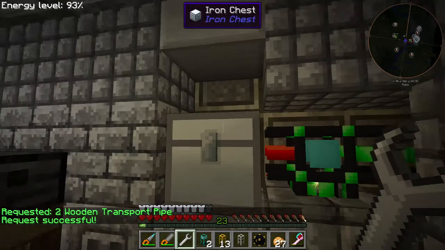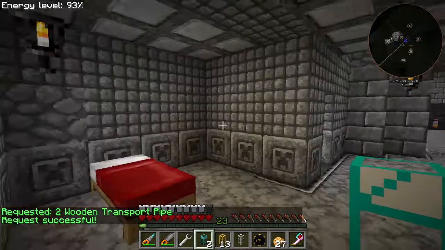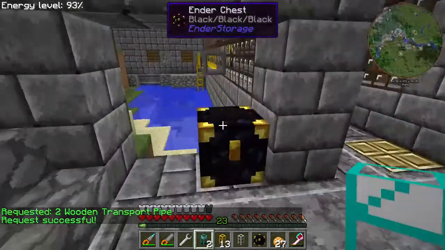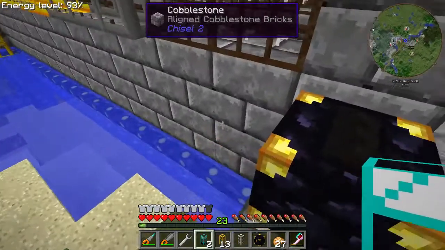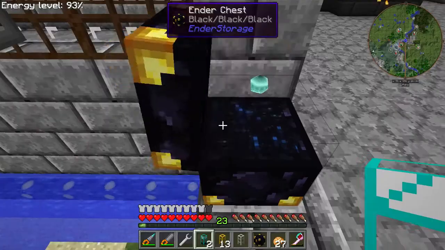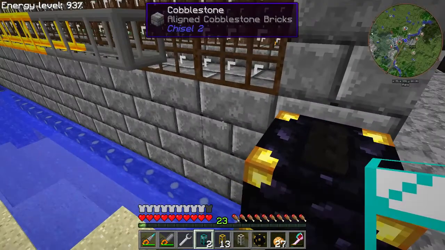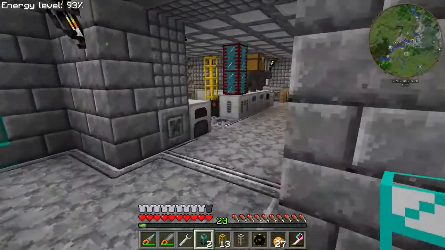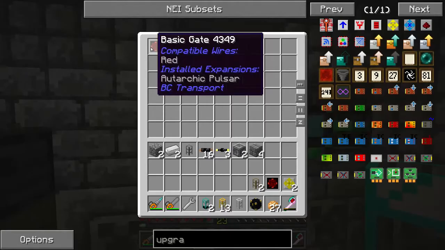Two of those. Yeah, give me that. So basically what I need to do is extract from this chest that's going to be coming from the quarry that's in another dimension. The problem is that they're very slow, so it's very possible that this could get backfilled, which would be kind of not good. So I'm going to hook it up to do two extractions. I'm going to at least try to. That might not even be enough.